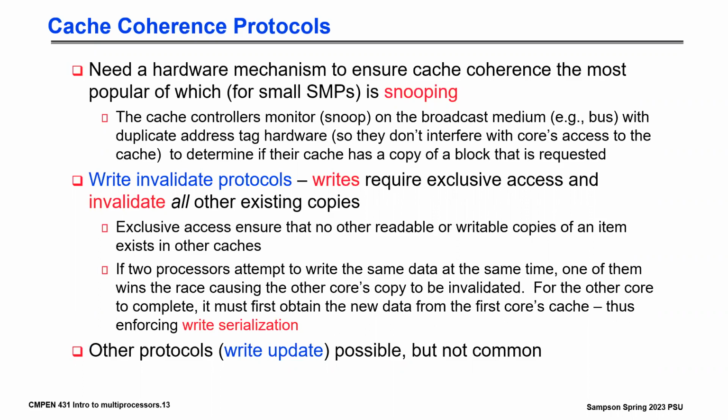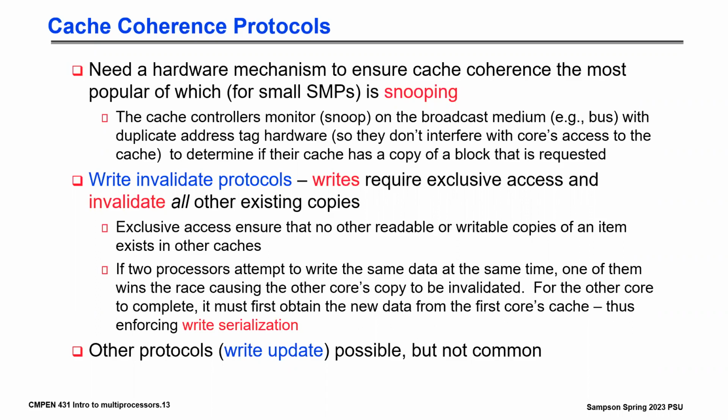Well, again, think back to slide 9. Think about when things went wrong. X was 0. Core 1 loaded a copy of X, which was 0. Core 2 loaded a copy of X, which was also 0. All the copies are 0. Everyone can agree that the value is 0. As long as I'm doing a bunch of reads, I can have as many copies as I want. Right? No one is going to get in a disagreement about value unless the value changes. Right? So read sharing is fine, right? But as soon as I write the value, I might have some incoherence.